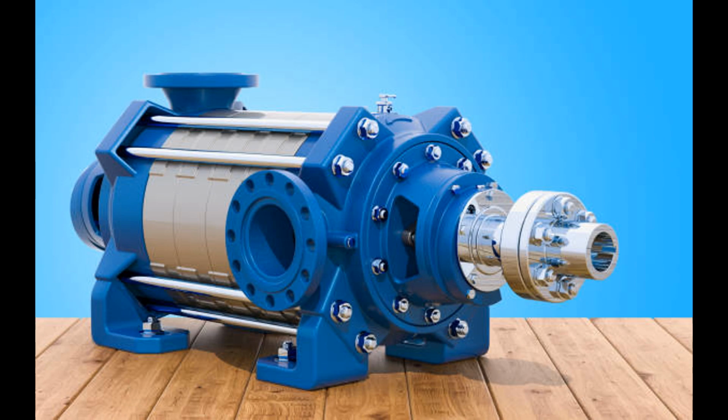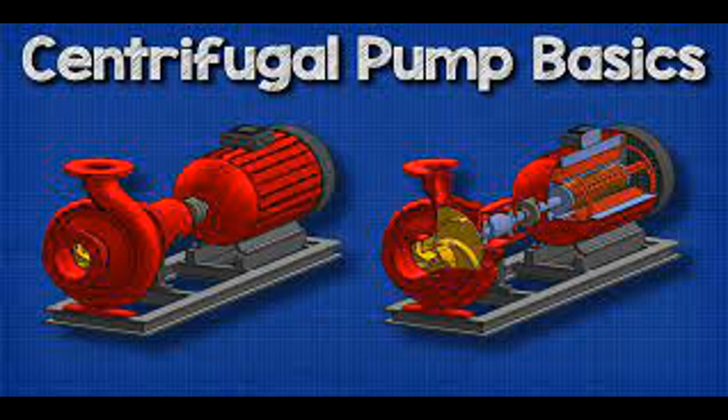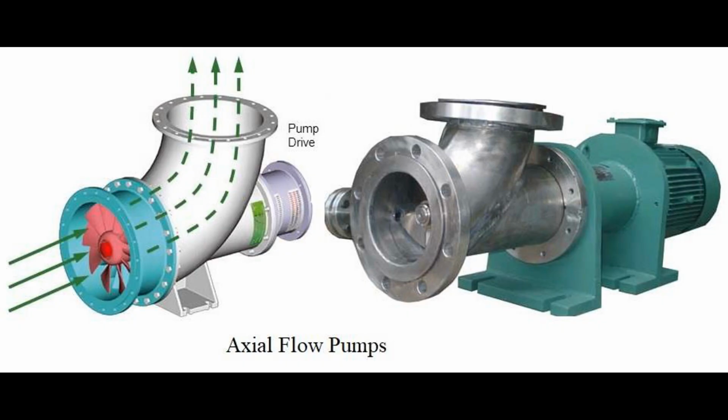Construction. Axial flow pumps typically have a more streamlined and elongated shape compared to radial flow pumps. The impeller is mounted on a shaft, and the entire assembly is housed in a casing. Discharge. The fluid is discharged parallel to the pump shaft, typically at the top or bottom of the pump casing. Variable pitch blades. Some axial flow pumps have adjustable or variable pitch blades, allowing operators to optimize pump performance for varying flow conditions.